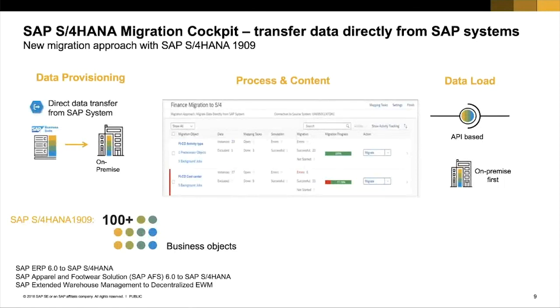Again, to take sales order as an example, we take the data from AFS system. We do all kinds of transitions and transformations along with the conversions which are required in the source system. We also take into consideration the mapping which you're providing to rename certain content. Then we pass the data to the standard API to post the data into S4HANA system. The standard API takes care of all functional validations which are required before creating data in the S4HANA system, returning the error messages to you in a most convenient and appropriate way.